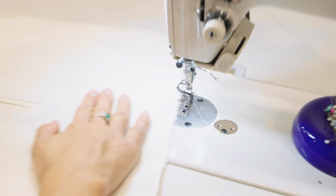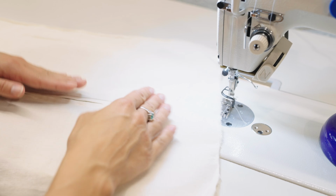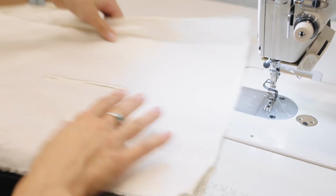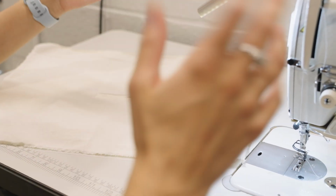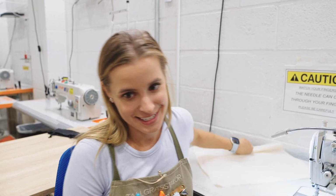And it should be, if you're using a wool or cotton, somewhat stiffer fabric, you should be able to fold it right back and see right out the gate, even without pressing, if you got it close. And it looks like we did. Oh, I'm so excited. I love that. This is a really satisfying one. I mean, if you make it through all of the horrifying parts, very satisfying.